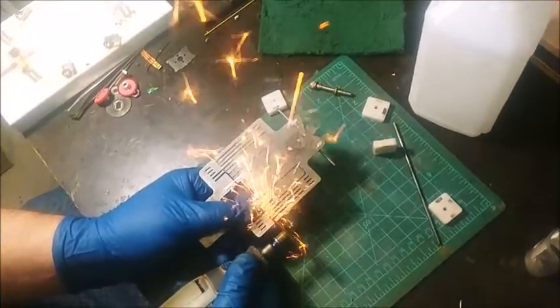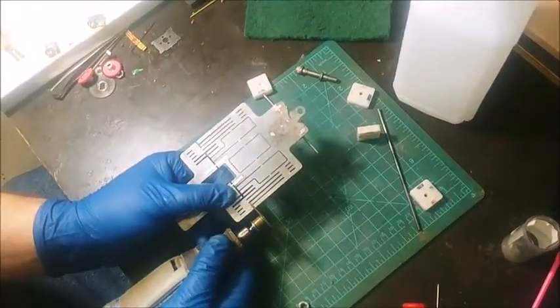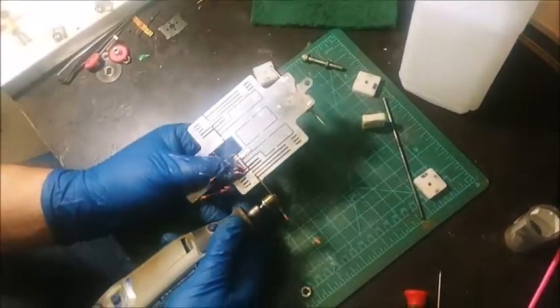With any power tool, you just don't force it, you know? Very gently cut it.